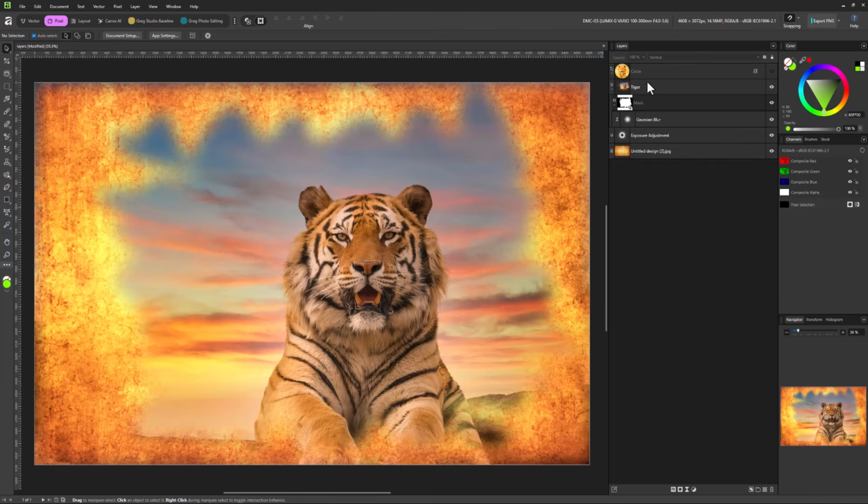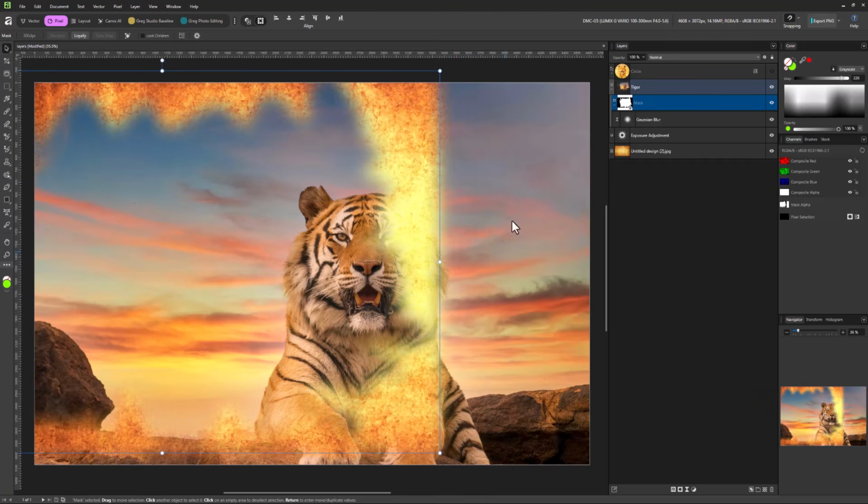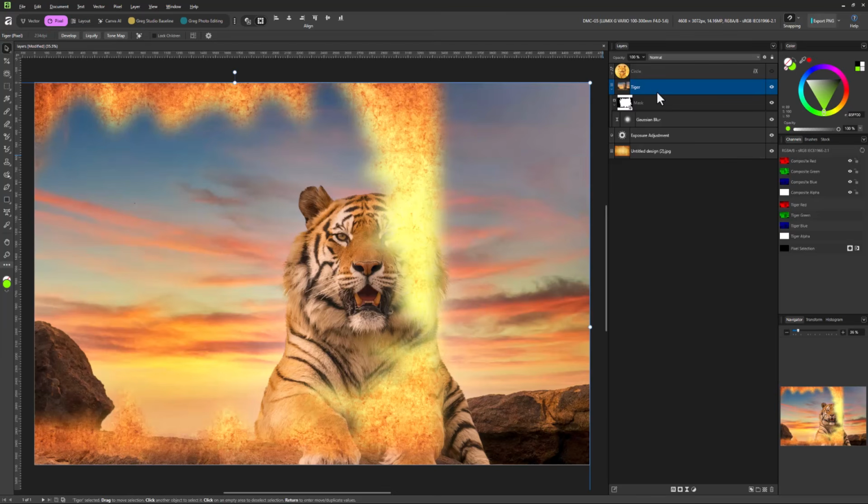So if you had a group up here, like we have a group up here, it's basically like adding a mask to a group. The one advantage of this over adding a mask to a group at the group layer is if you come in here and you move a traditional mask like this. So let me just show you. If I grab this and I move this, we'll see how we start to get this hard edge. And that's because if you move a mask layer, so let's just use that alt click trick to look at the mask itself, then you'll start to get this white edge or black edge, depending on how you're working with your mask. And so you can get that hard edge. If you're just moving a vector shape and that's the clipping shape, then you're not going to have this problem. So it does have a slight advantage over just using a mask at a group layer.